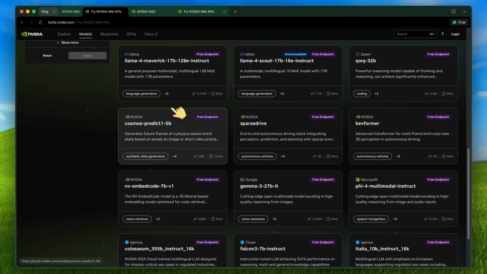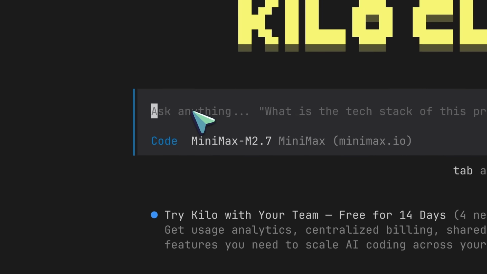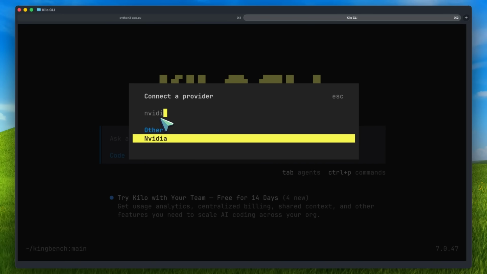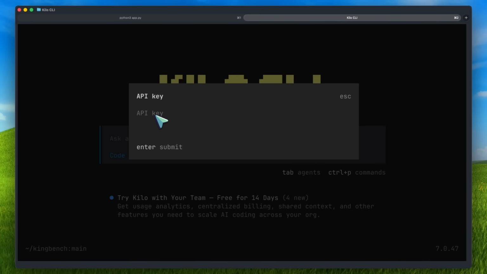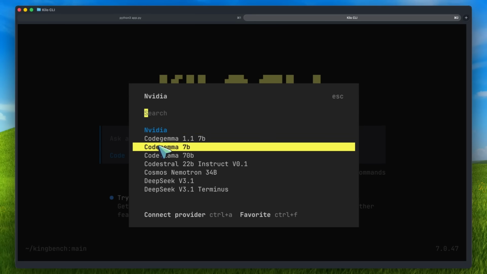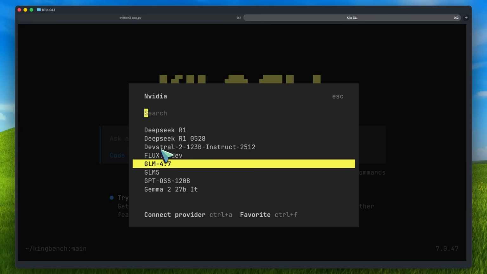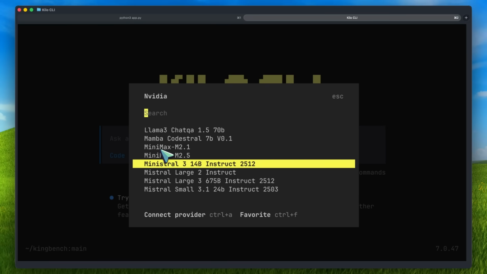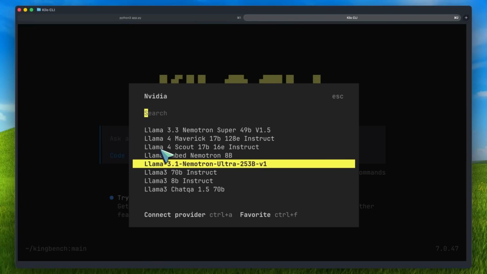Now, go to Kilo CLI and open it, then run the /connect command. This is the key part, because many people assume they need to open a config file and manually wire in providers. You don't need to do that here. Just run /connect, select NVIDIA from the list of providers, and then paste the API key when it asks for it. Once you do that, Kilo basically configures it for you. Then after that, run the /models command. That opens up the model picker, and from there you can choose whichever NVIDIA-backed model is available to you. So, you can select Kimi-K2.5, MiniMax M2.5, GLM-5, and whatever else NVIDIA has available in the catalog at that time.